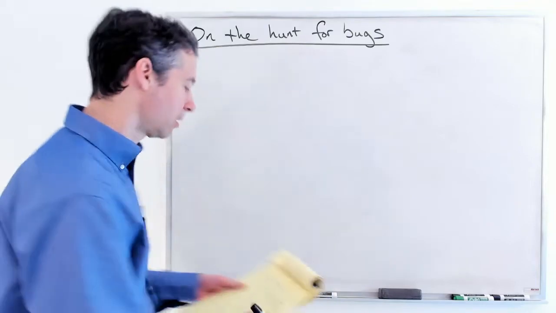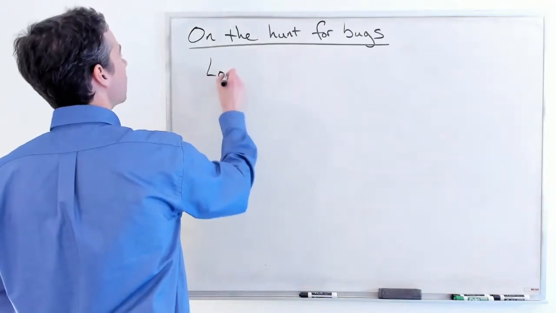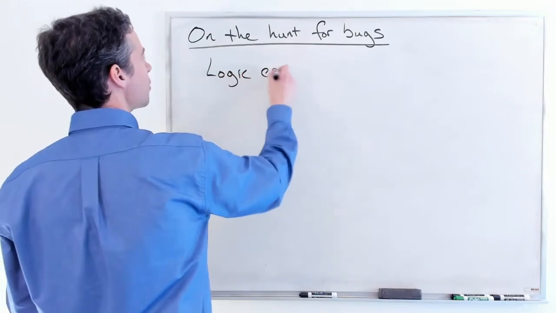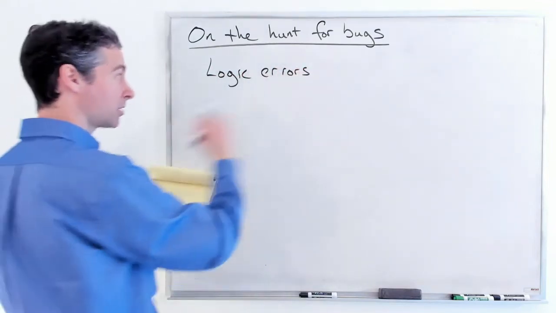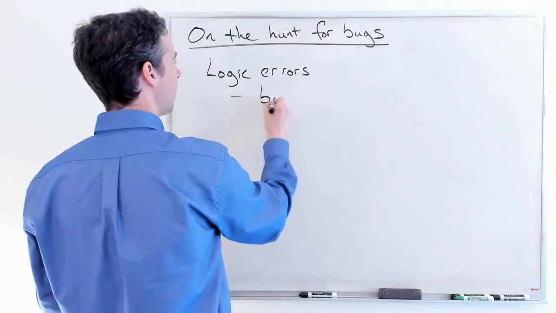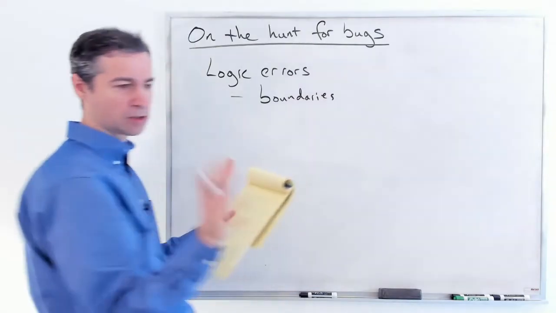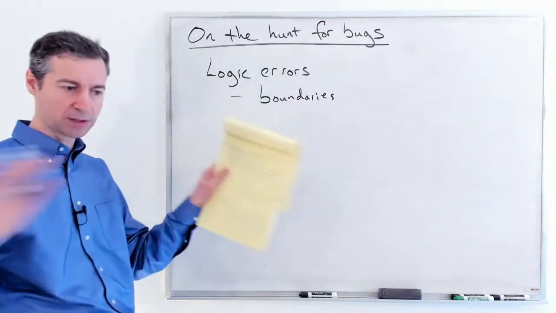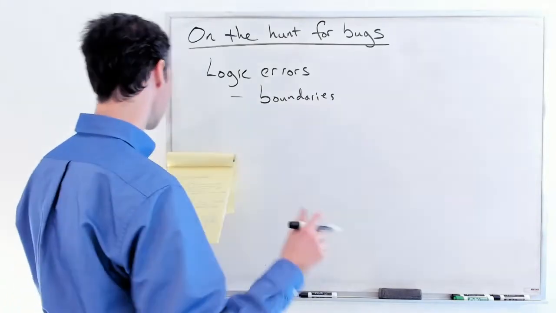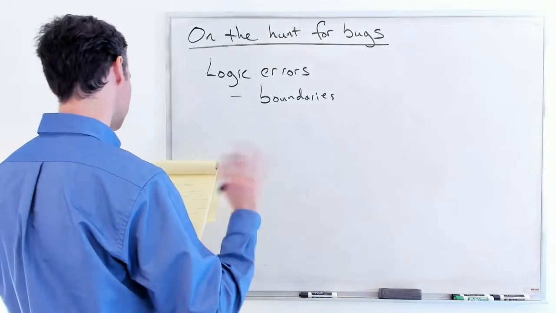Well, where we often find mistakes, well, we can talk about, we have logic errors. So again, we've already talked about boundaries. So great. Test around the boundary. Don't just test the boundary, test it plus some around it, as well as those interior values. Great, we've already done that. Equivalence classes, and so on.